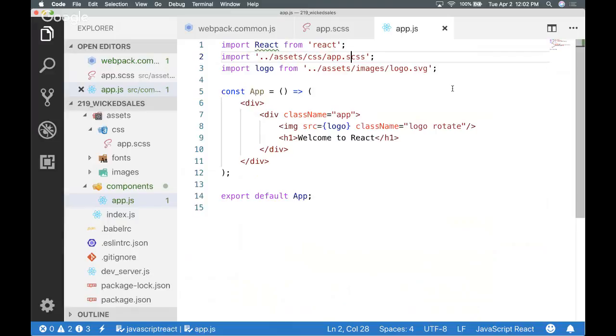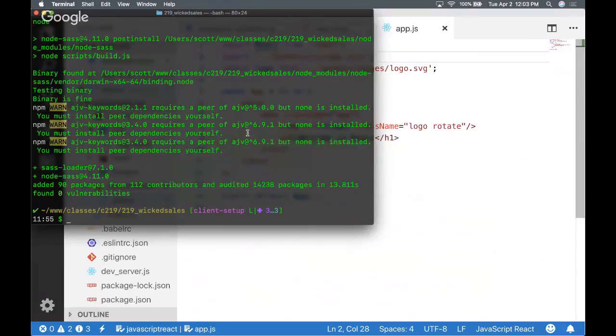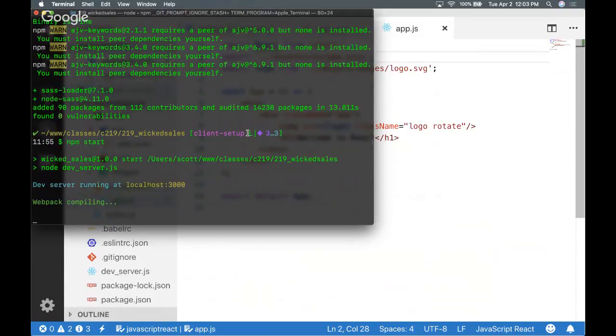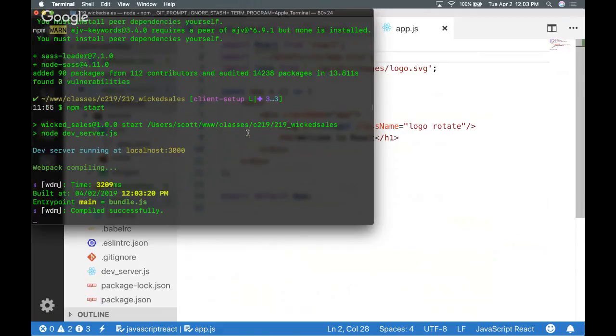So as a warning, this might break on some Windows computers, but we'll fix it if it does. So let's test this out and see what we are dealing with. So npm start. If you didn't stop your server, you have to stop it and restart it, because we just changed a bunch of config stuff. Sweet.